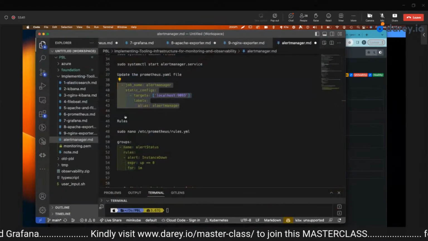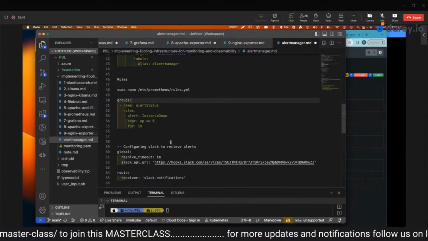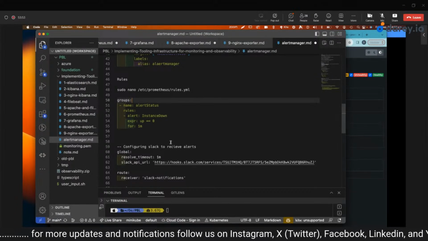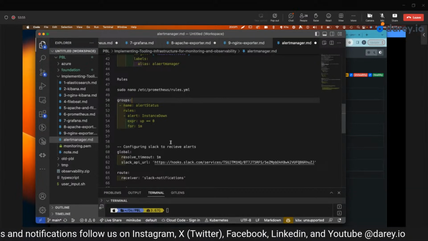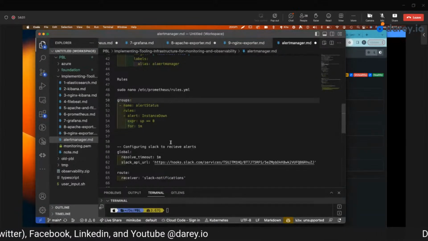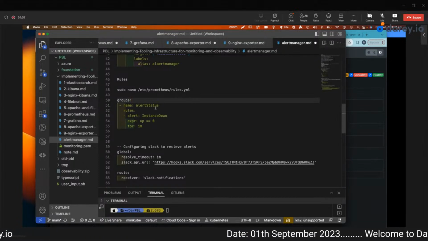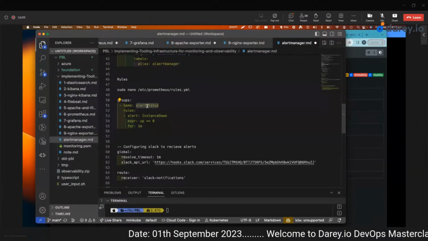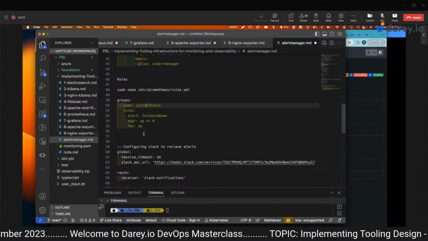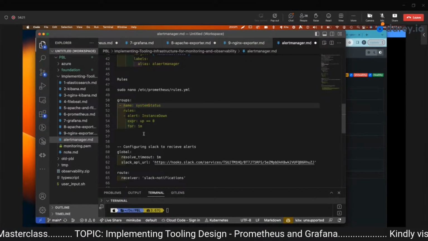And the next thing we want to do is see how alert manager works from an alerting perspective. So the first thing is rules. For alert manager to understand when to alert, it needs to know the kind of rules to look out for. So the first one here, it says alert status or system status. We can even name it something like system status. So we want to be alerted when our system is up or down.